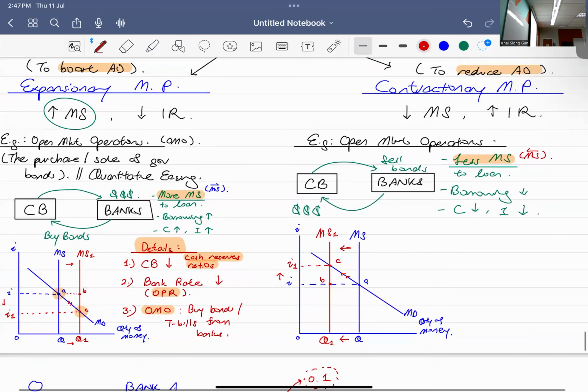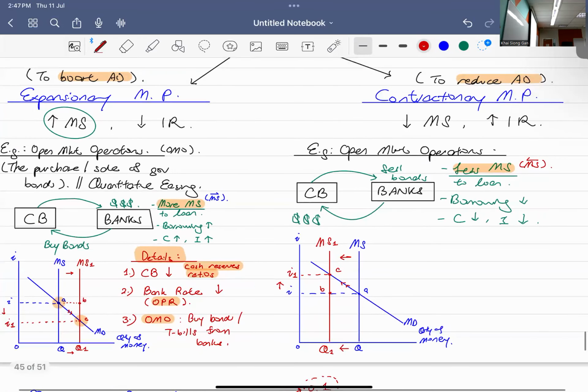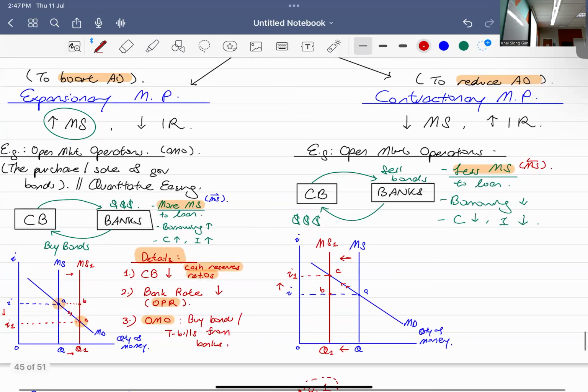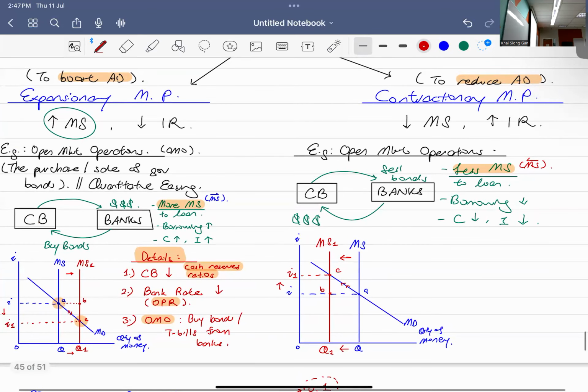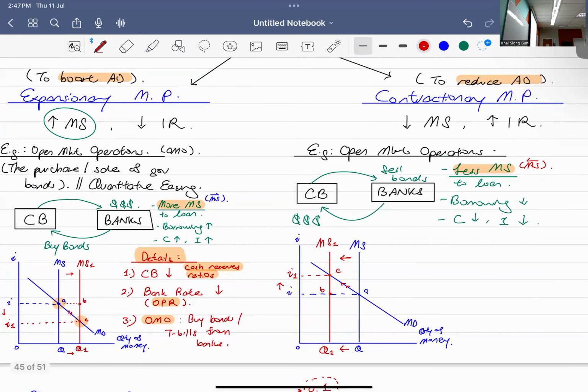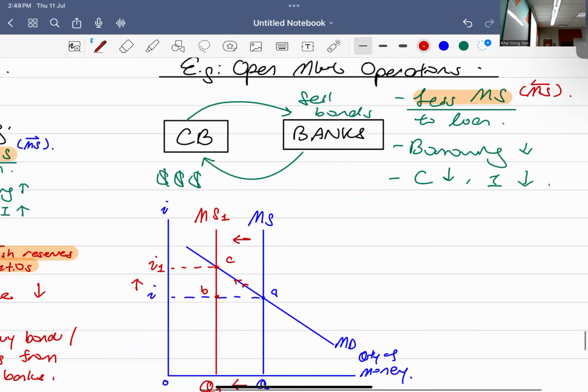Same thing, if you want to relate this to the asset demand for money that you learned last week, you also can. Interest rate becomes higher, meaning new bonds are more attractive, so the demand for old bonds becomes less. Lower asset demand for money. Don't forget about this, you will see this in your final exam again. So this is how the graph looks for contractionary monetary policy. Same thing, we are going to look into the details.